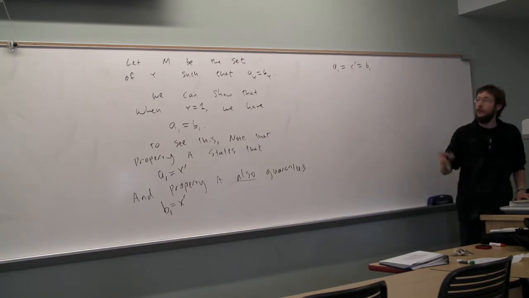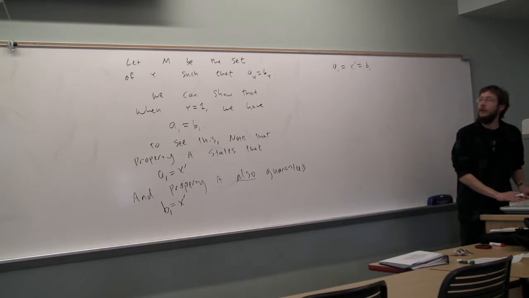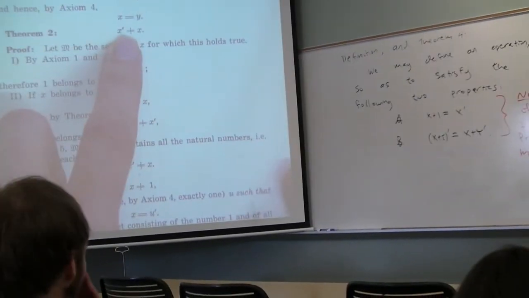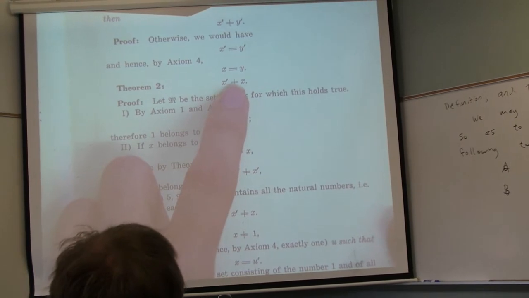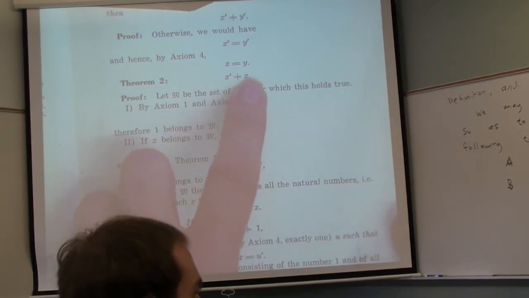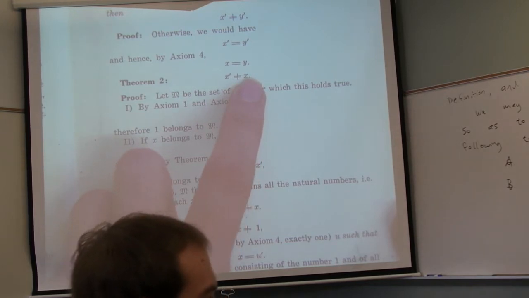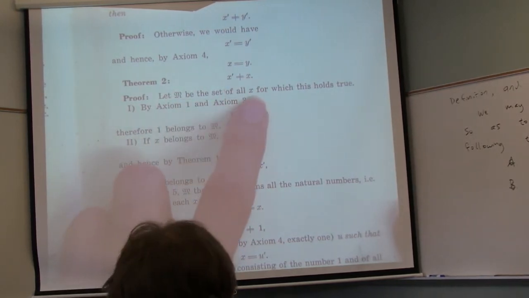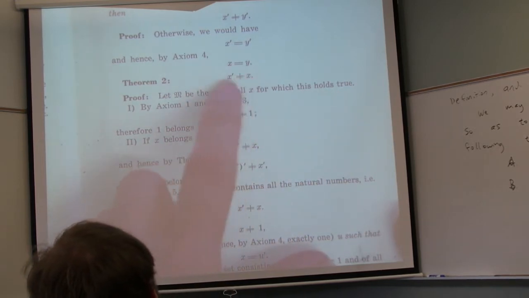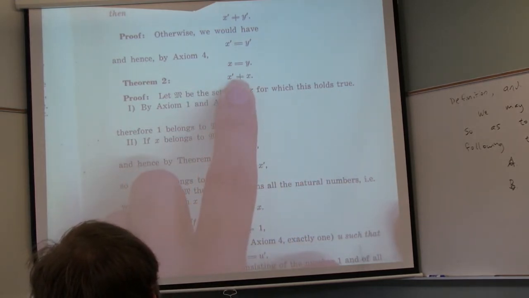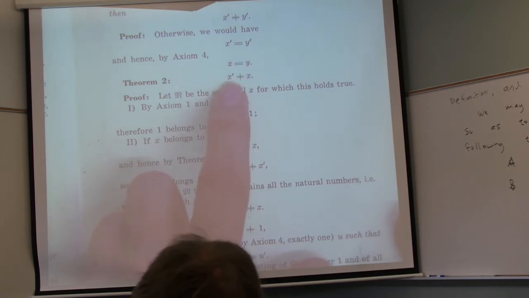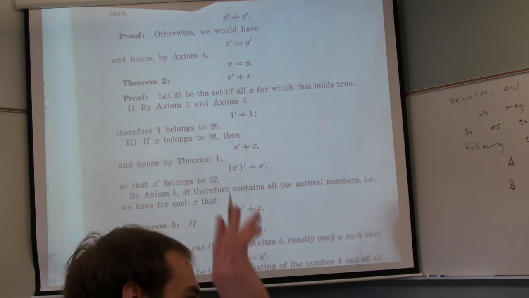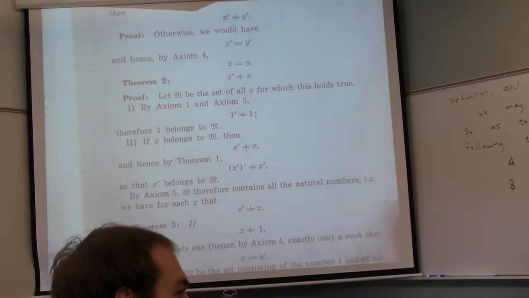But let's go back through these proofs and take a look at how they set up M. So theorem 2, we used induction. So we said, consider the successor to a number. We want to verify that you never land back at the same number when you succeed, right? So what did we do? We said, okay, let M be the set of all numbers for which this holds true, meaning let M be the set of all numbers that satisfy that. In this proof, we're going to let M be the set of numbers where that condition holds.